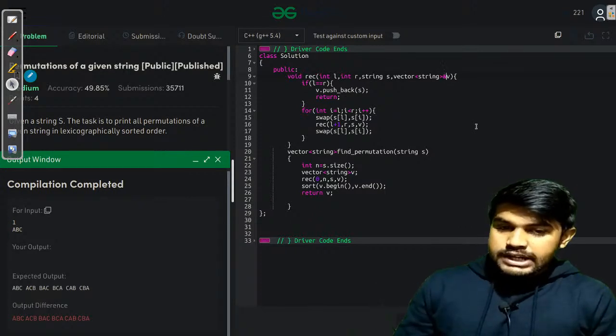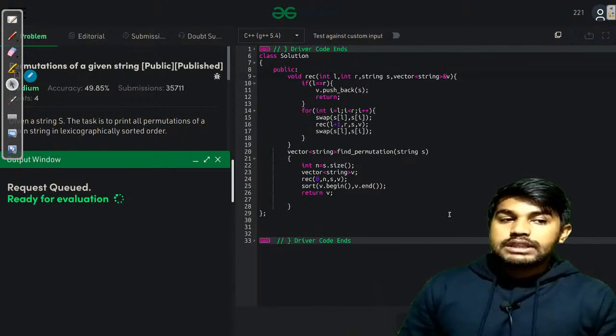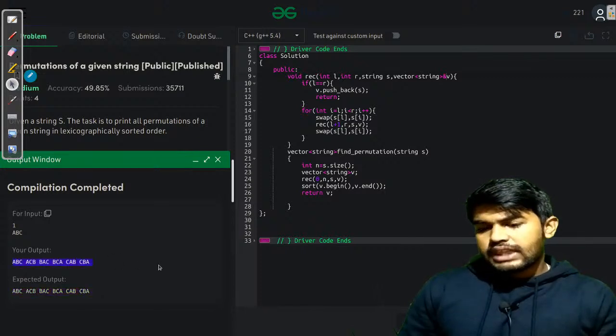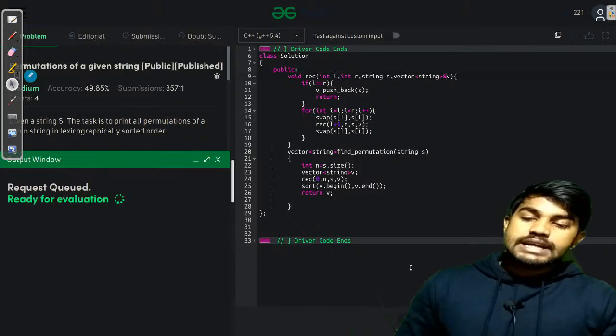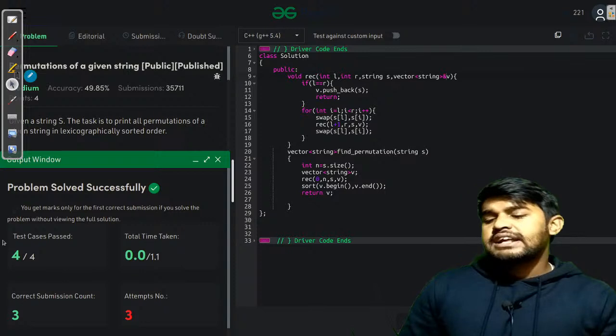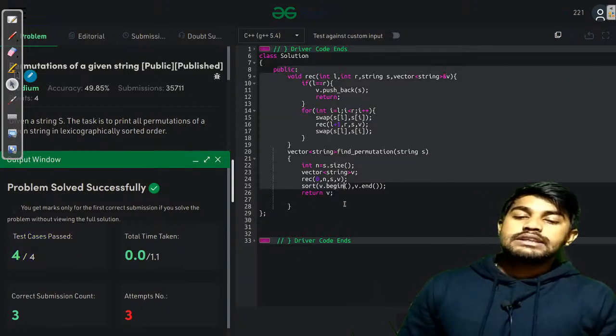So we would just add this ampersand sign, click on compile and run, and then we would see if this is running or not. And yes, the expected output and our output are absolutely akin. So let's just submit and see if we are getting the correct output or not. And it has successfully passed all the test cases.